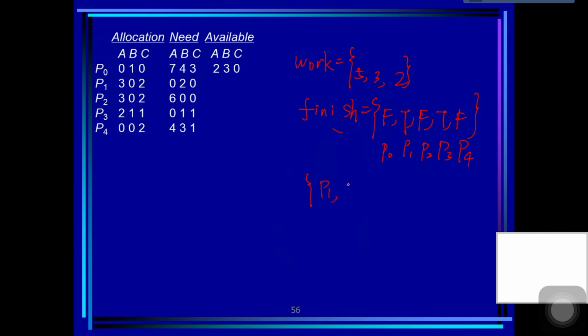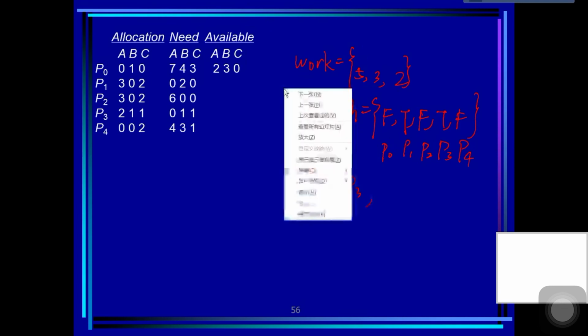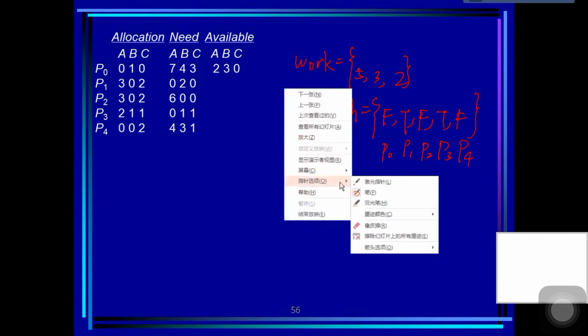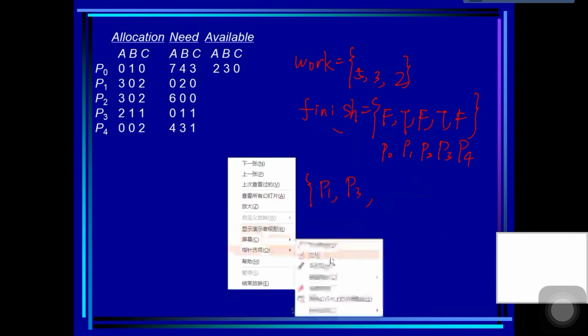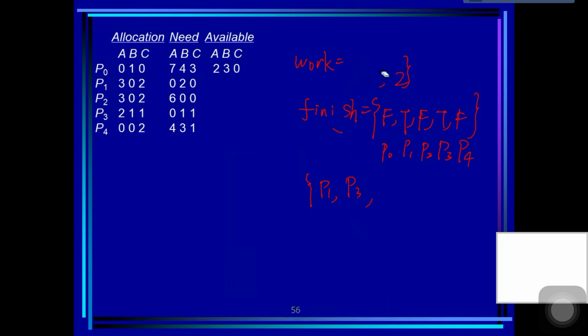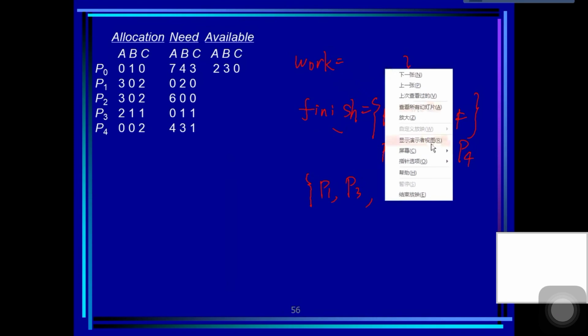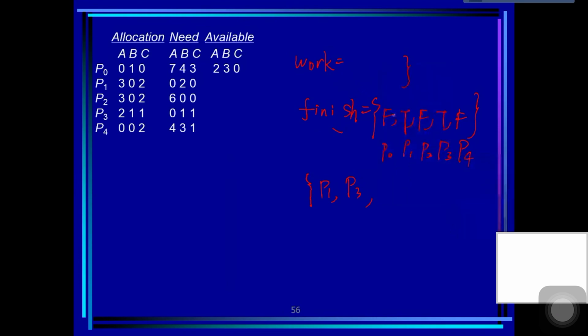First here, the second is P3, then the allocation. So you can see the work will change to 7, 4, 3.